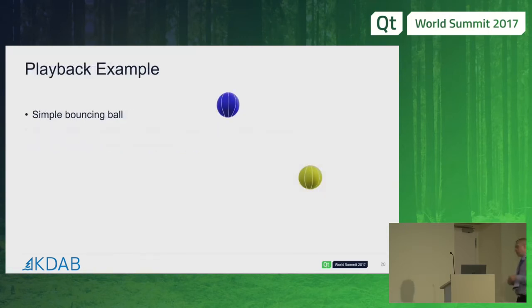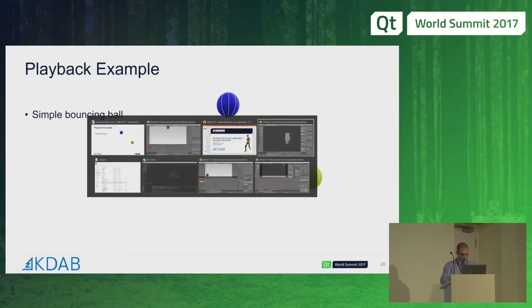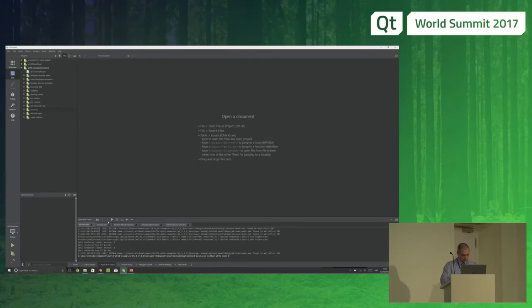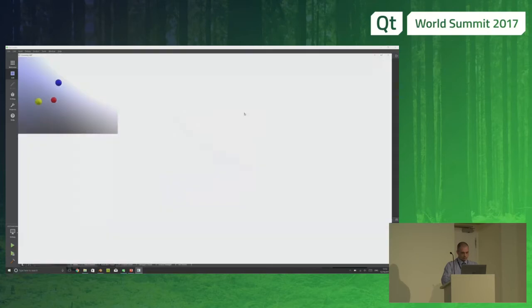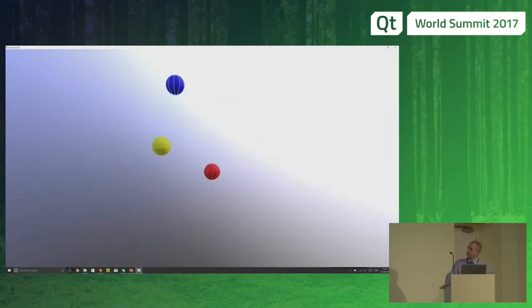So let's take a look at an actual example of this, using our familiar bouncing balls. Right, so here we have 3 different kinds of balls being animated. We've got the blue one, which is doing our vanilla up and down bounce that we saw earlier in Blender. That's just been exported to a GLTF file. The red one is just doing a simple rolling ball animation along. And if you look carefully, right at the end, it does a tiny little rollback as well.